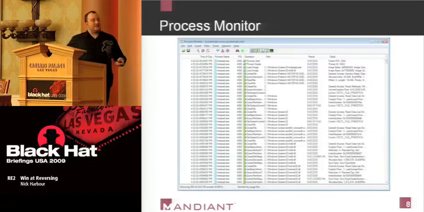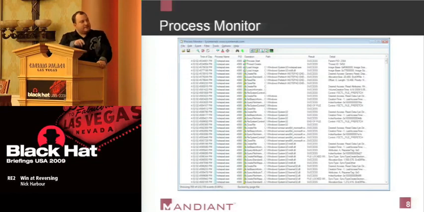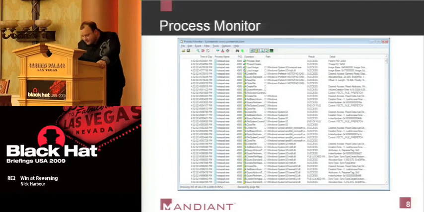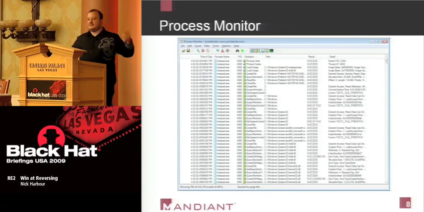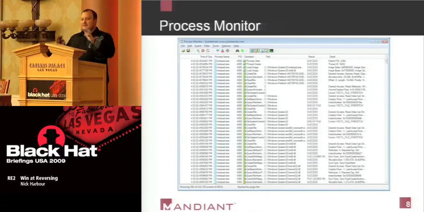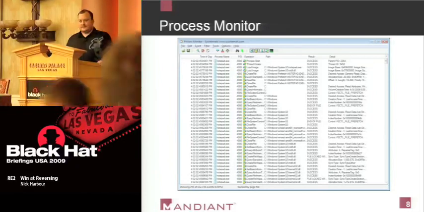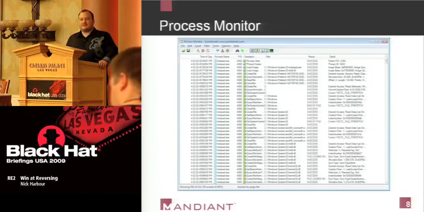Here's a screenshot of Process Monitor in case you've never seen it. I will bring it up in a bit and we'll compare and contrast it with the tool I'm going to run. But basically, this is just notepad.exe running, and down at the bottom left, it says it's currently showing 793 out of 132,000 events. All I did here was launch Notepad. I didn't do anything with it. And yet you, the reverse engineer, are now presented with almost 1,000 events which you must sort through and filter to try to get down to something manageable. Not to say it's impossible, but it'd be nice if we had a better approach from the get-go.